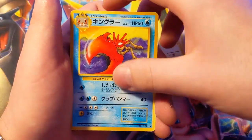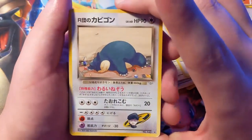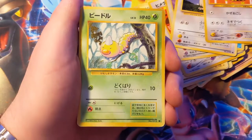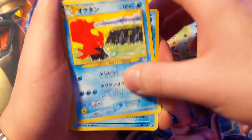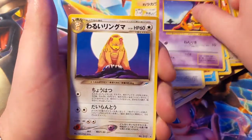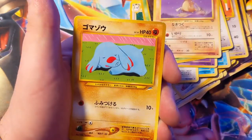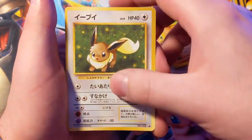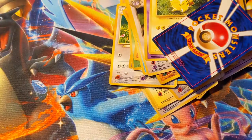Meowth, Sabrina's Slowpoke, Kingler, Pidgey, another Farfetch'd that we had not seen before, and a Rocket Snorlax? Wait, is this a promo? It's a rare. I don't remember that one either. We're going to look at that too, and that's going to be a Weedle and Shellder and another artwork of Octillery and Cloyster and Cubone and Wigglytuff. Is that, wait, no, okay, and Abra, we're getting off track, and Ursaring and Erica's Paras and another Cubone, and we got Lieutenant Surge's Electrode. Fanfy, is that what your name is? I can't remember. Eevee, Golduck, Raticate, Abra, Pikachu, and ending off with a boring Machop, but that's fine.